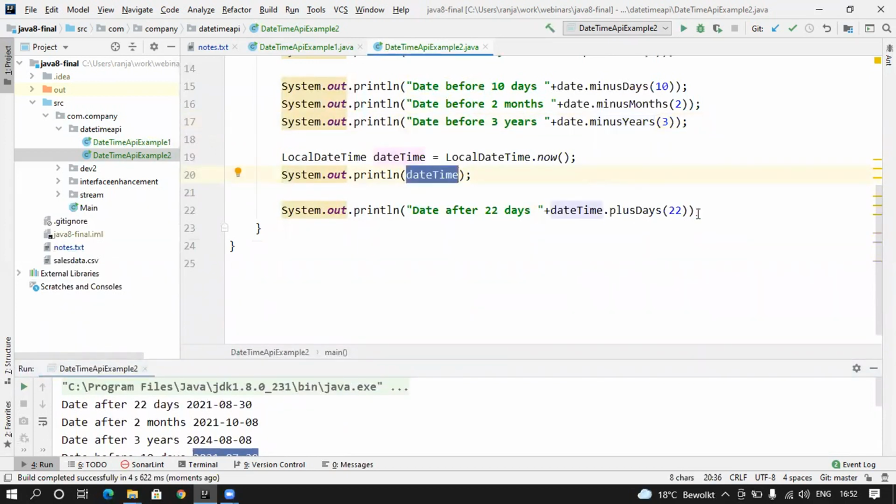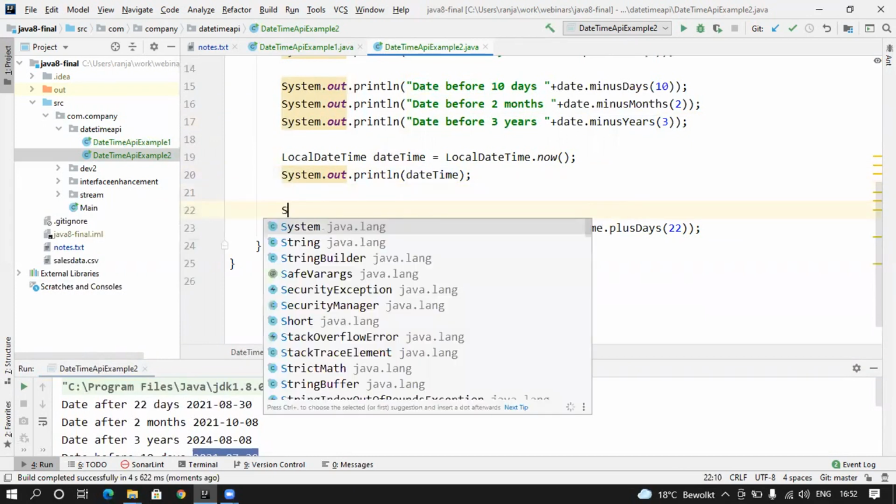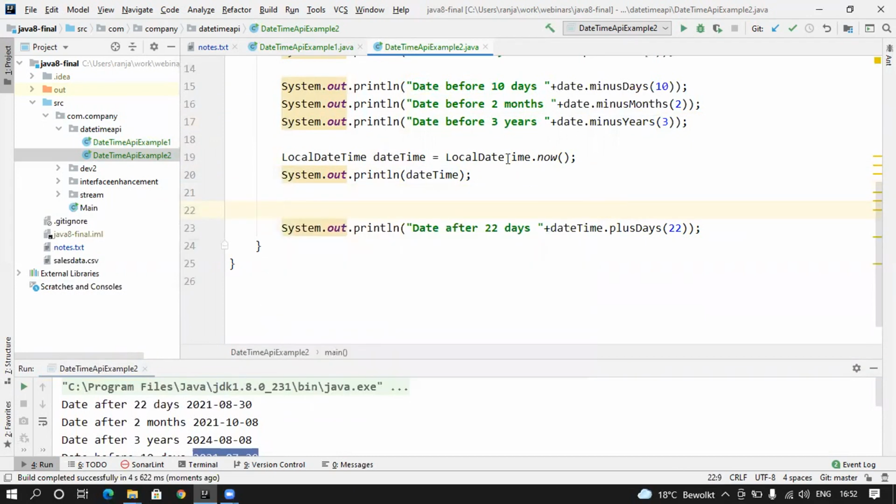So you can also say what was the time before a few hours. So if I copy this, time before 2 hours.